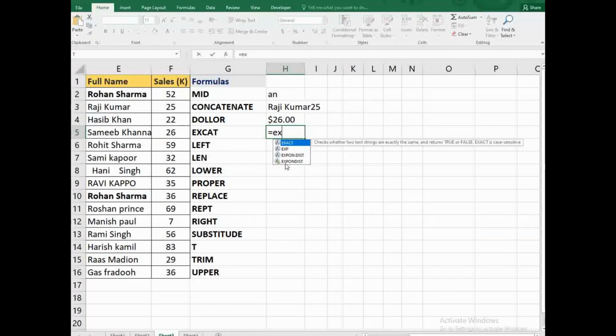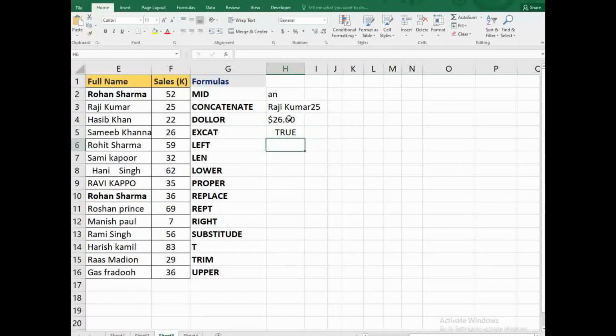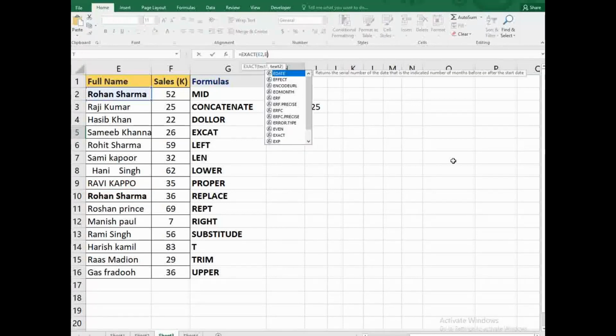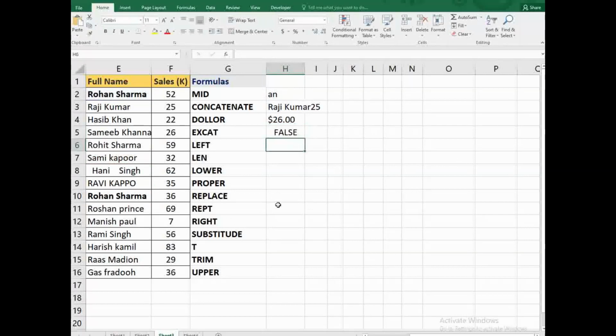Now we talk about the EXACT function. How does it work? This function works if 2 values are exactly the same, then it gives TRUE. If not, it gives FALSE. So which I have selected now are the same, so it will give me TRUE. If, for example, I remove E10 and I select something else, for example this, it should give me FALSE. Okay, now let's talk about the next function, which is LEFT.